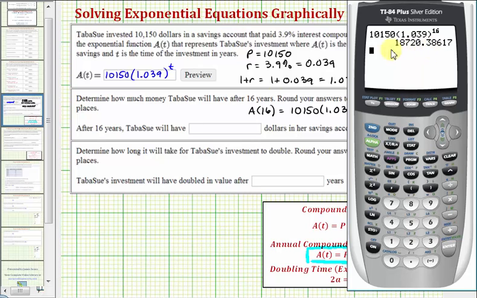But because we're going to be solving this third part graphically, let's also enter our function A(T) into Y1. To do this, we'll press Y equals, clear out any old functions by pressing clear, and now we'll type in A(T), but we'll have to use X instead of T. So 10,150 times 1.039, close parenthesis, raise to the power of X.